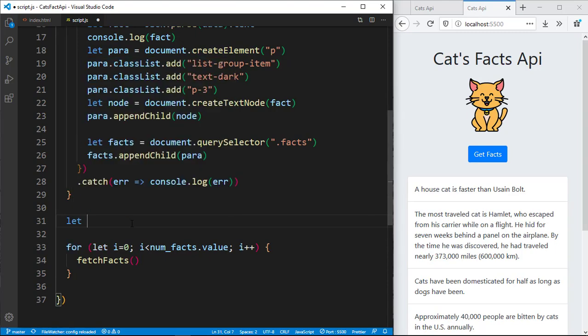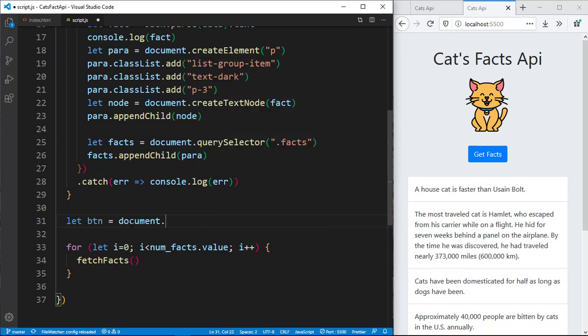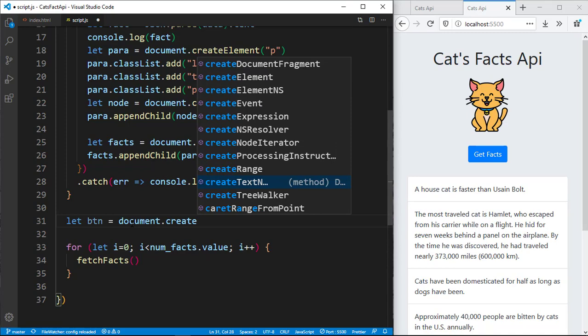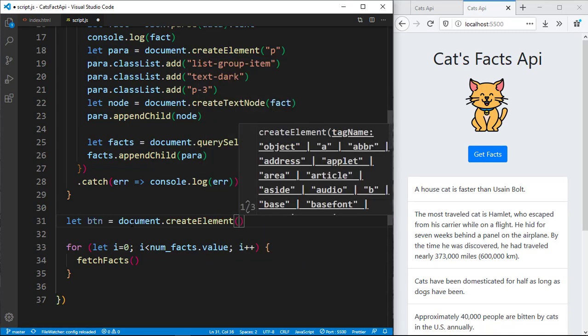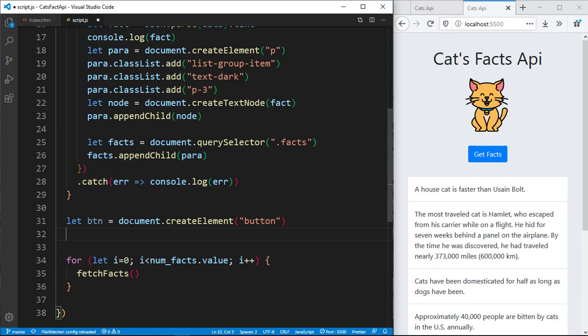So as we said, I want to say let btn, just create a variable. Okay, and I want to say document dot createElement. I want to create the element, and inside this I'm going to pass a button. The element is going to be a type of button. Basically I'm going to create a button. And then guys, you want to specify the text you have to have inside the button.